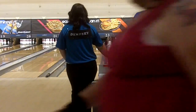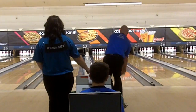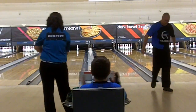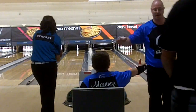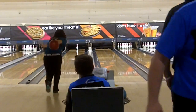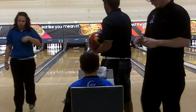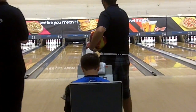John Evans and KJ Martinez. John strikes a lot. John does strike a lot, especially unit. Oh! A second trip for, if I remember correctly, Evans there. He's got the 4-pin working for him. Shelby really needs to not miss this 5. She's got it. When you're struggling as bad as they are right now, just get some marks under your belt and right the ship.